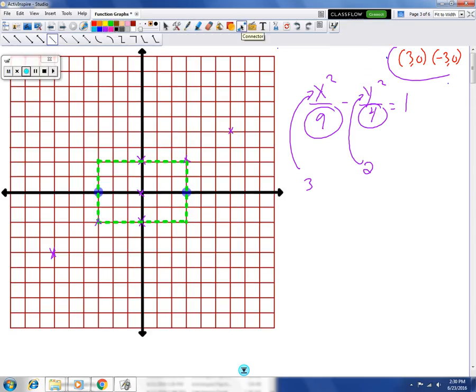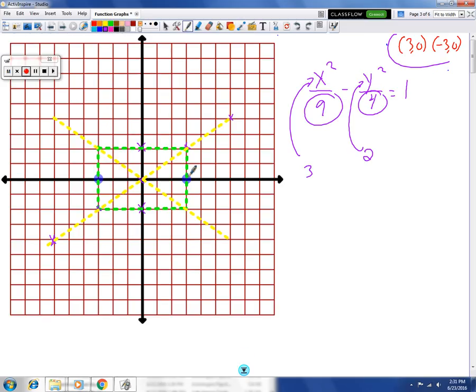So here we go. I keep changing my mind. All right, I'll make it yellow. So there's an asymptote, and the same thing: I connect the other corners. So from this spot down here, go through that corner. Remember, down 2 and right 3. Again, those yellow lines are not part of the graph, and those green lines are not part of the graph either. But they're helping me do the graph.